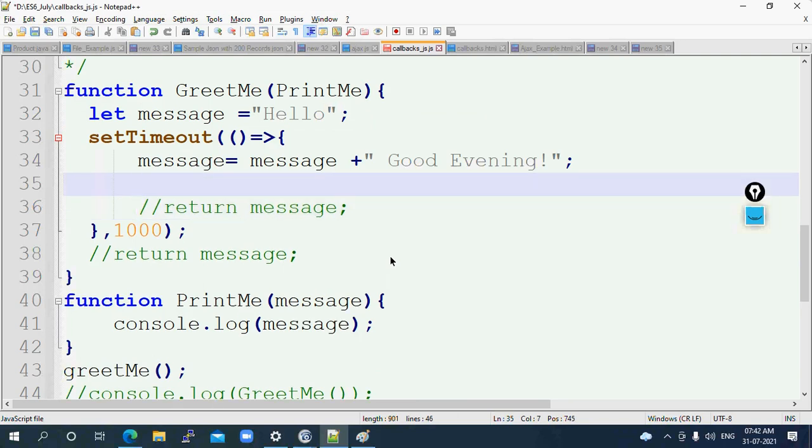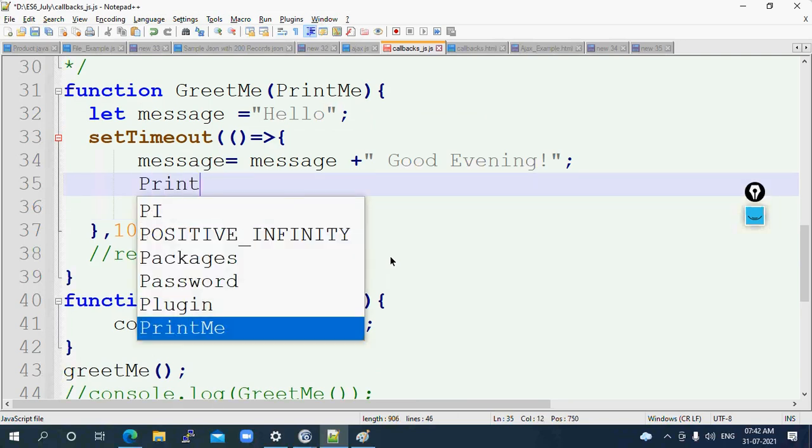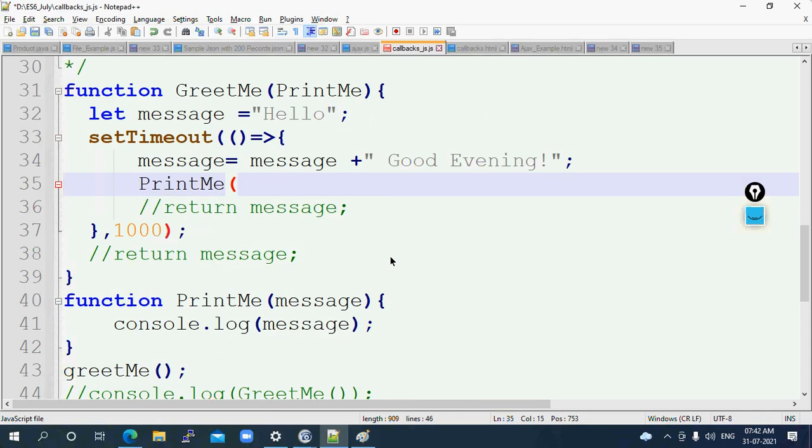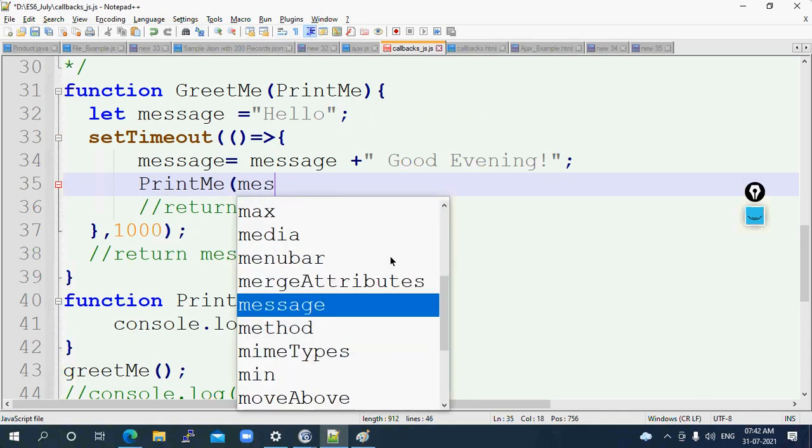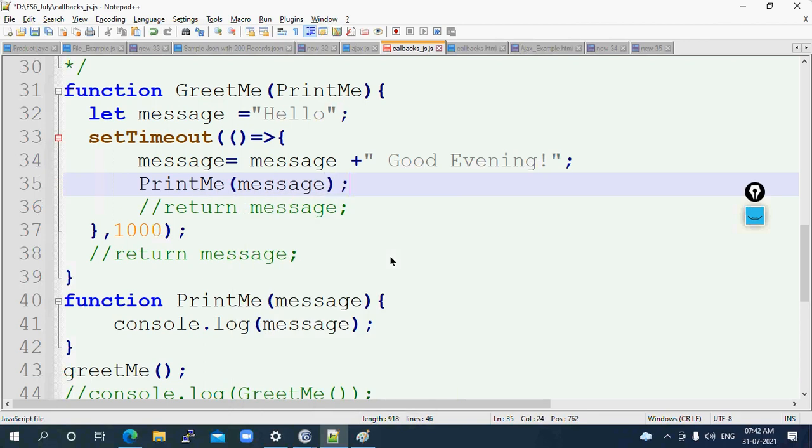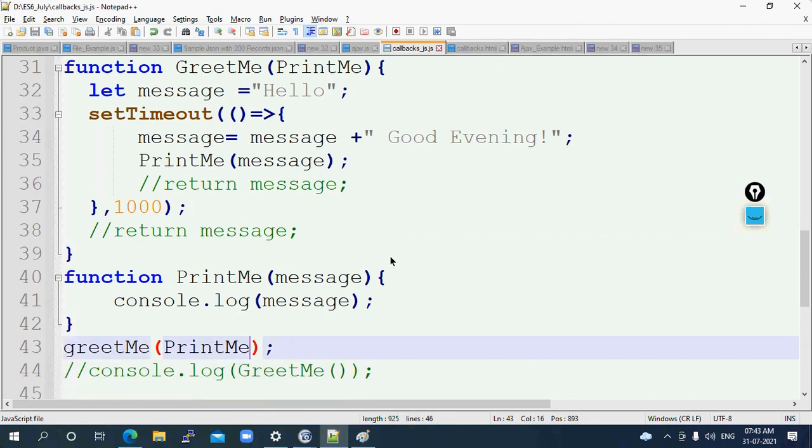Now I am going to call my printMe by passing what? Message. Correct? Do you understand?